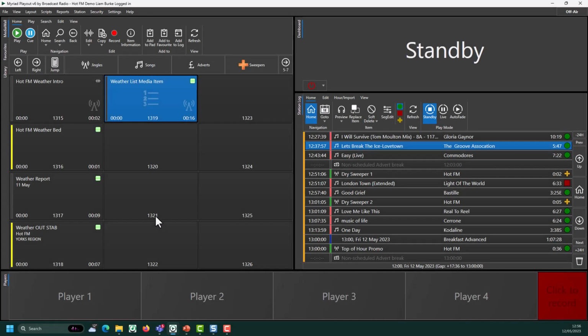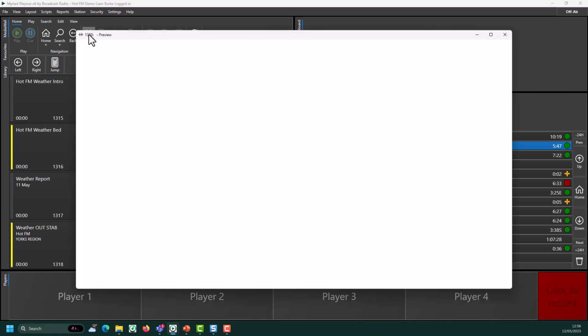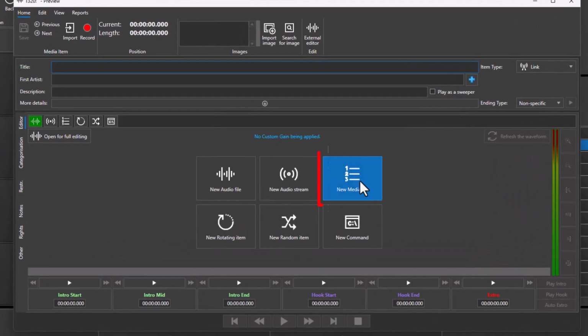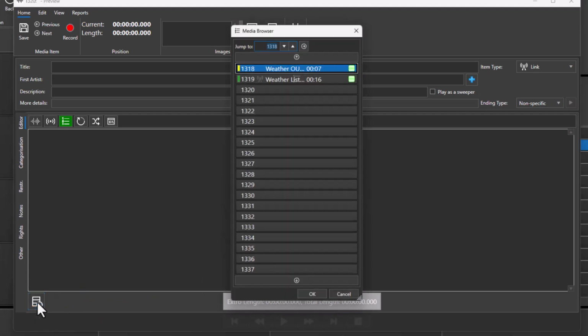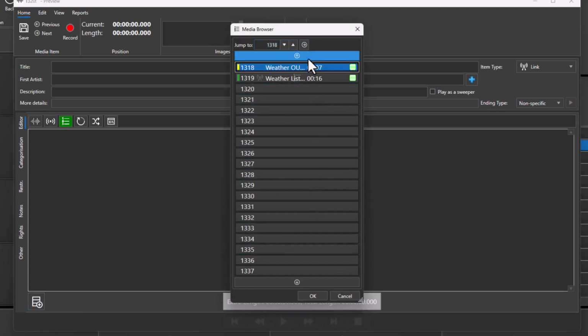So let's take a look at how we created that list media item. I'll replicate it here on an empty media item. Select an empty media item, click on Edit, and then choose New Media List from the options. Next, we need to choose the elements we want to put into there. So click on this button here, and that will bring up the media browser.